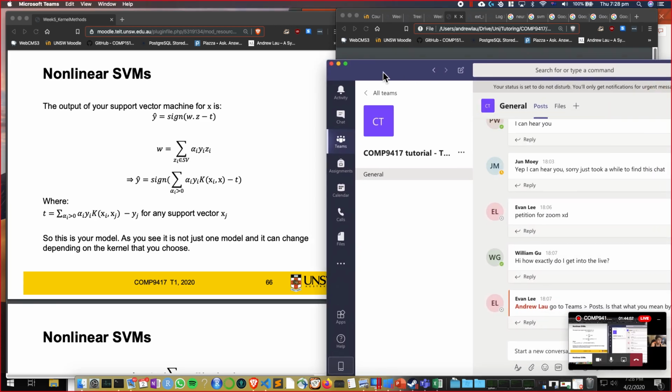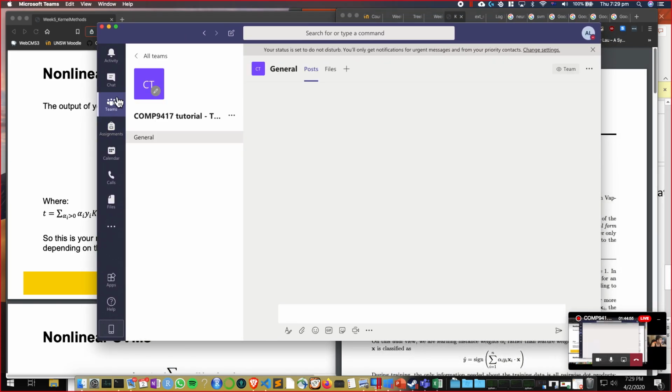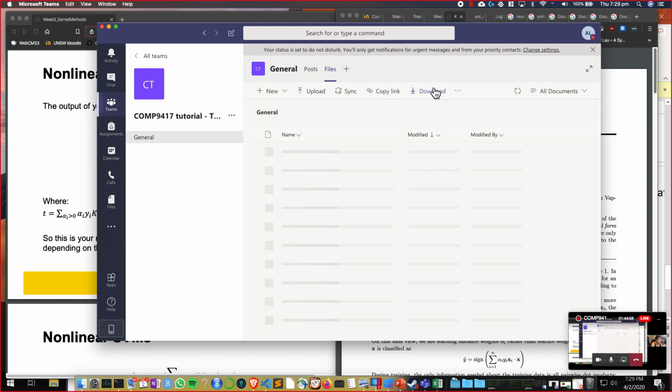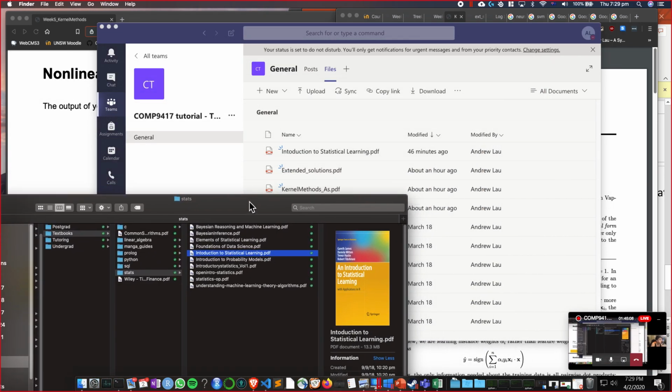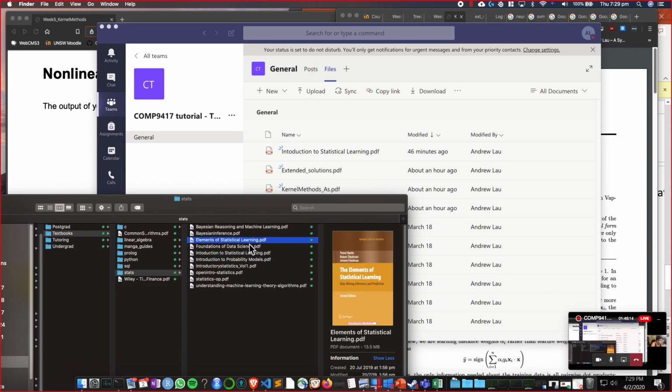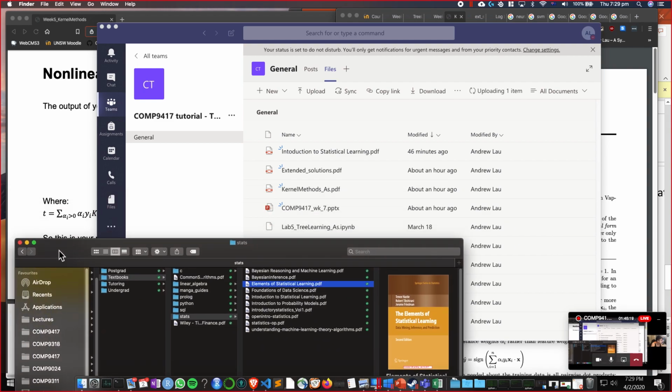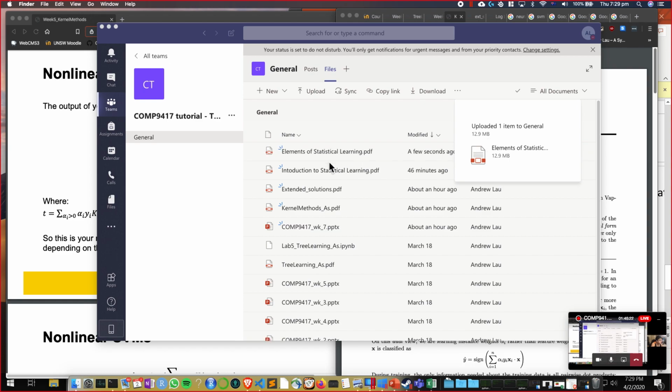Just a few things. If you are curious about machine learning and even statistics, I highly recommend this book, which I've uploaded into the Teams chat. It's very good. There's also Elements. This one has also been open sourced, and it's freely available, so I don't think I'm breaking any copyright by dumping it here. Introduction and Elements. I recommend Introduction. Elements is a bit more technical, but if you want a bit of a flavor behind this, I strongly recommend it.